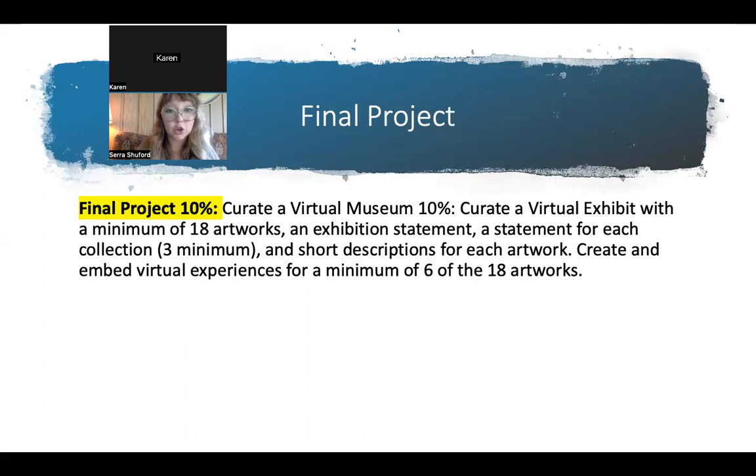Essentially, what you're doing here is creating your own exhibition with collections that you create based on different modern art movements like surrealism and pop art and other ones that come from the 1900s. You're going to be choosing artworks and giving us a bit more description on what those artworks are and why you chose them for the collection. We'll go over this in more depth later in the course, probably a couple weeks in, so that you can start thinking about it.